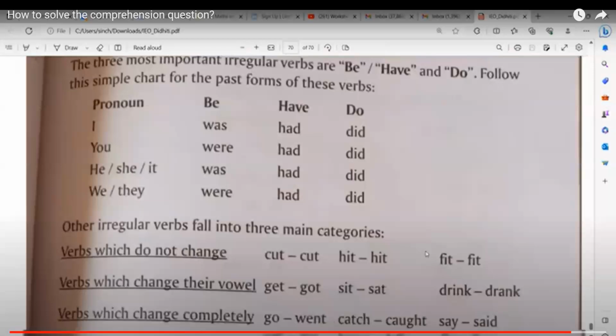Okay. The next, yes, Amata, tell me. My head is aching, so I will not talk anymore. If you wish, you can take rest. Amata, you can leave the class and take rest. I will send you the recording. Okay. Thanks, ma'am. I'm leaving the class. You are most welcome, beta.